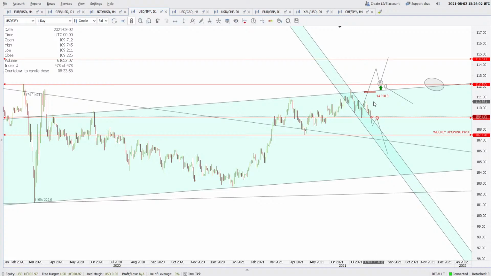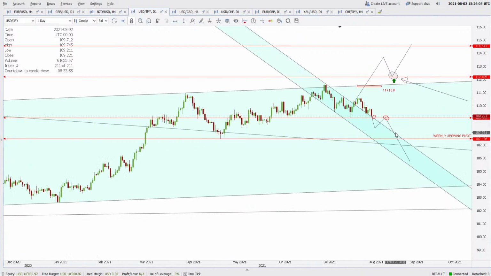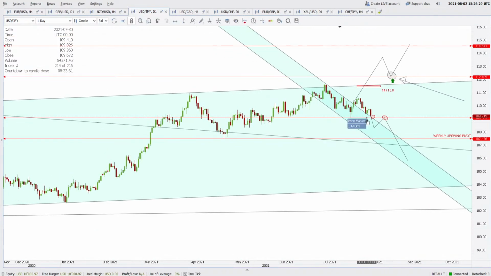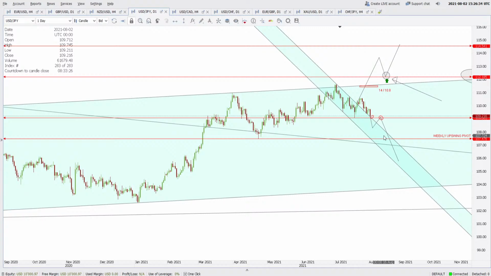Buying at the current prices is actually very risky. It involves more risk than reward, because you see how the green candles were rejected by this bearish price movement. That means people are favoring the sell of US dollar against the Japanese yen as compared to buying, which is very small in number. And also you see, if the price falls to 107.47, there is no guarantee that this level, which is the weekly upswing pivot, will hold. But if it holds, then the uptrend will be intact.